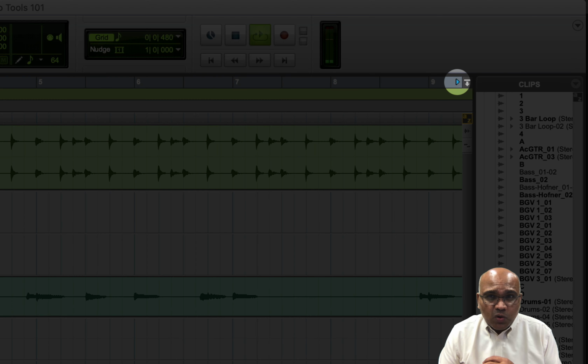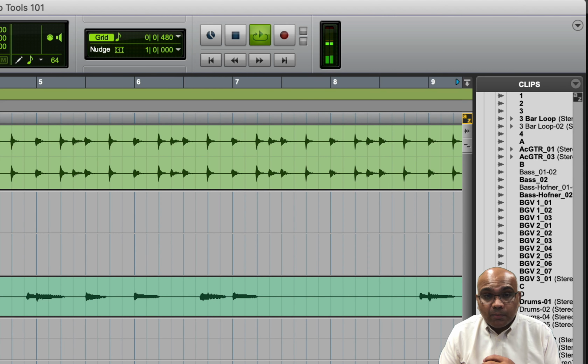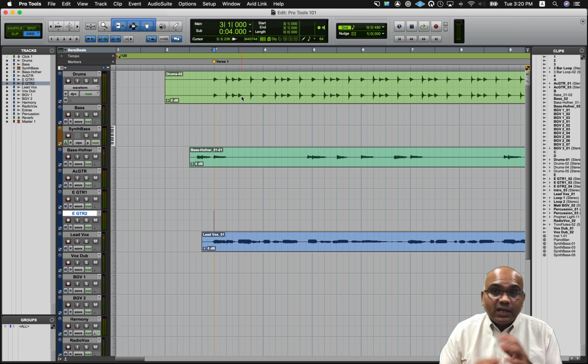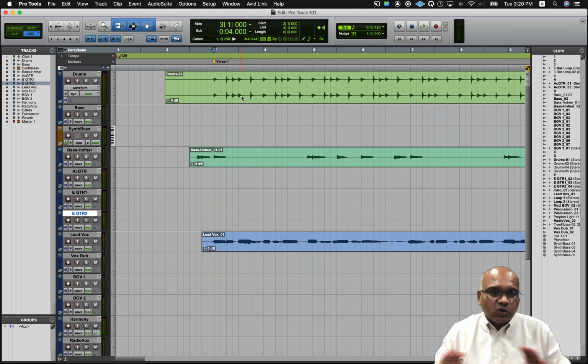It shows me a small blue arrow on my main ruler, which tells me where my playback cursor is and what part of my session is playing, but it does not change what I am seeing on my screen right now, right? So this is what No Scrolling does. That means Pro Tools is not going to change what you are seeing, and if you wanted to scroll, you would have to scroll by yourself as the playback cursor reaches the end of the screen.